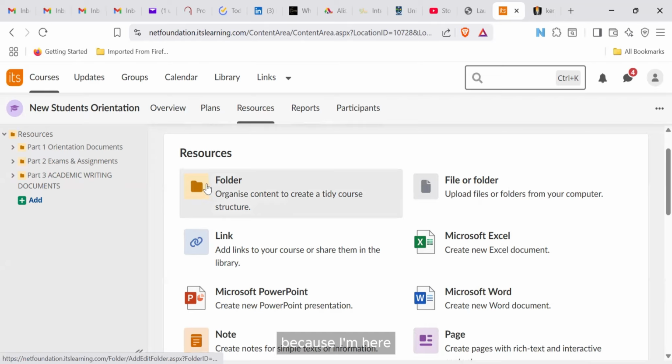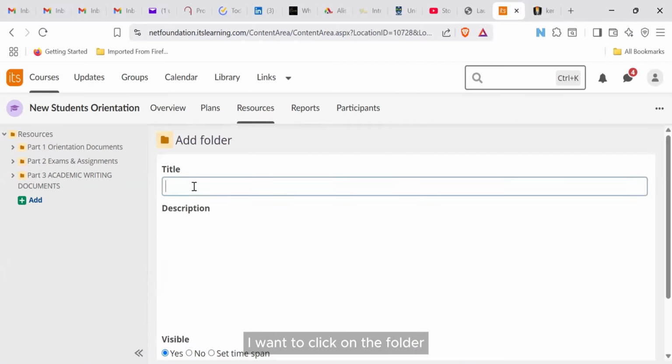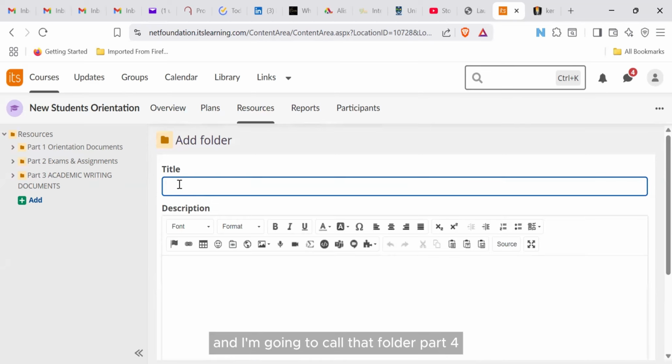But for myself, because I'm adding elements to the orientation for new students, I want to click on the folder, and I'm going to call that folder part 4, going by the system I've been using to put materials here for the new students.